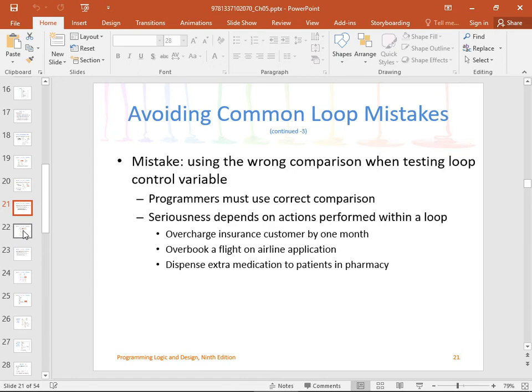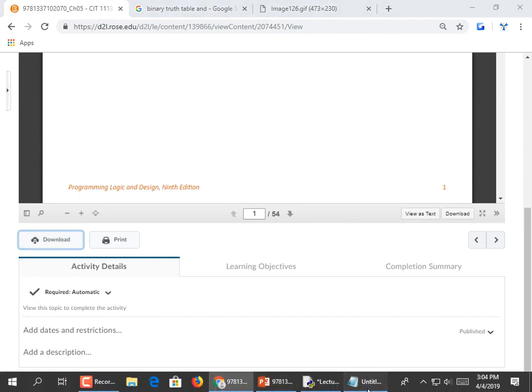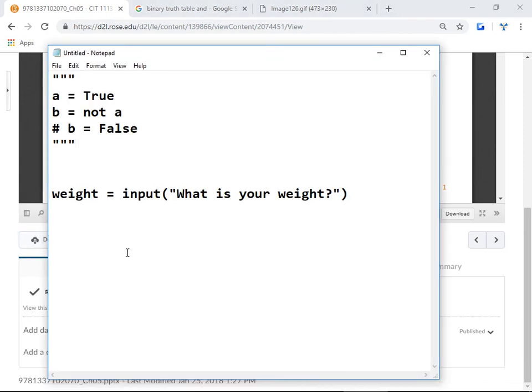So, for example, if we were trying to print out all the months of the year and we wrote our for loop wrong: for month in range, I want to start at 1. How many months are there? 12. I'm going to put a 12 there.